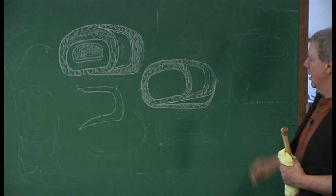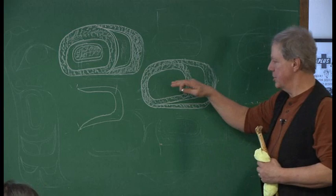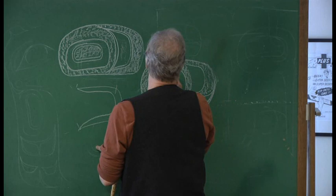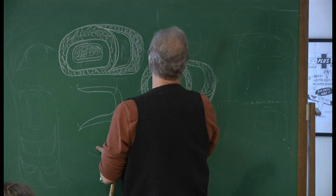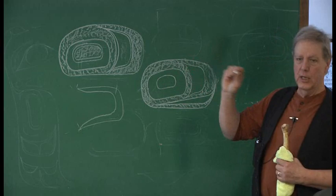Now that's a simple form of that because it doesn't include a cheek design, which the most common form of it does. But this is another form that you see often enough, and we could put an inner ovoid in here, and in this case we'll put an eyelid line around it. And in that case, it's actually easier and most successful probably to draw the eye ovoid first and then put the eyelid line around, even though it's the fine line, because it's not quite the same problem as putting the fine line all the way around like that.